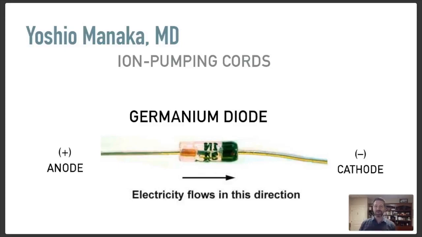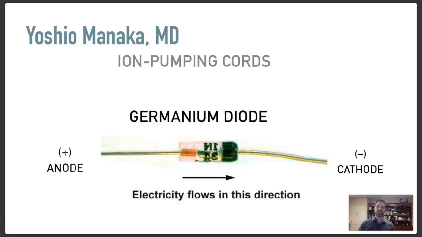So to make an ion pumping cord that works, that's what you have to use. It's a specialized thing — it's not something you can really make yourself very well. What we found was the ones supplied that we can buy from Japan, which have the correct diode in them and were originally designed by Minaka, they're the best on the market — particularly because they also have the gripping clips. That's the science about how it works. When you look at an ion pumping cord, there's that little black section in the middle — that's where the diode is, and that's what makes sure the energy only flows one direction.